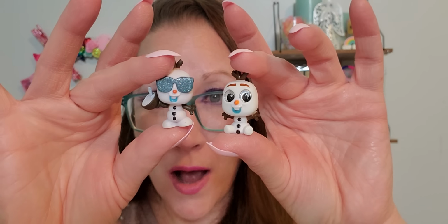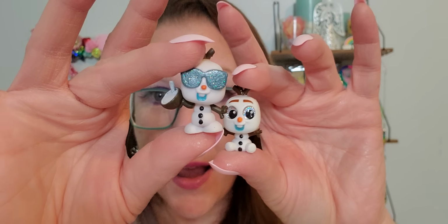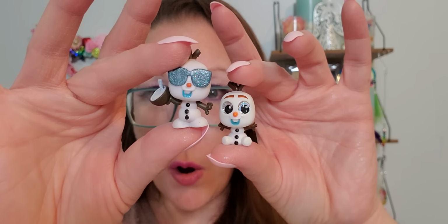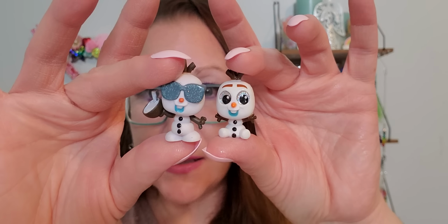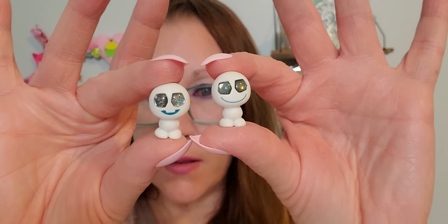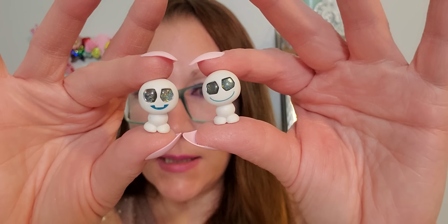Then, I have two other different Olafs. Look at how sweet and dear they are. This one is partying. I want to go party with this Olaf right here. He is looking like he is having the best day of his life, and I want to come too. So we have those. Then I found their little friends. I got to tell you, these nails are kind of tricky. Your girl over here is not used to this shape of a nail when I put nails on. That is for sure. I love them, but they're a little making me crazy.